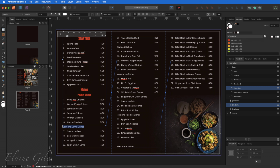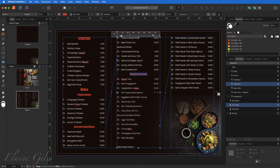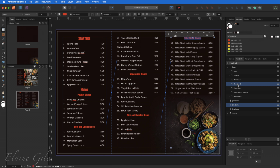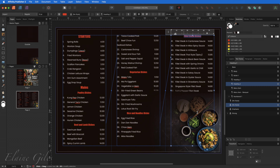Then I need to go back and finish my styling, which is to add some heading 2s to these. So vegetarian dishes is a 2, rice and noodles is a 2, and the fillet steak dishes is a 2. There we go.